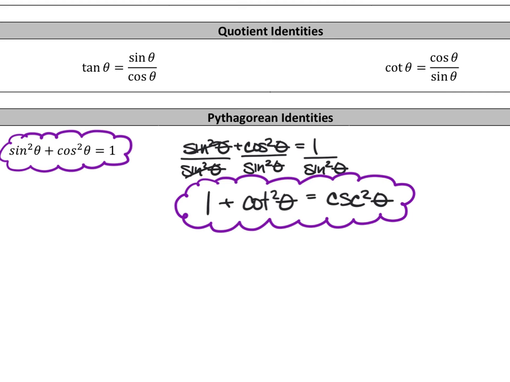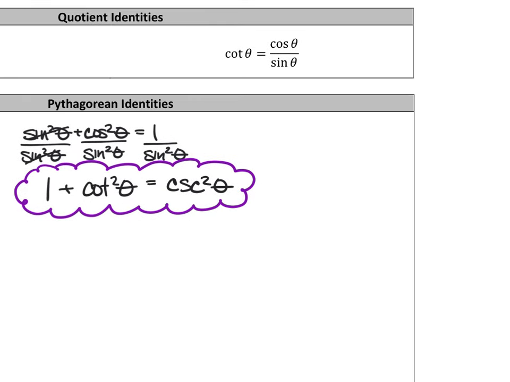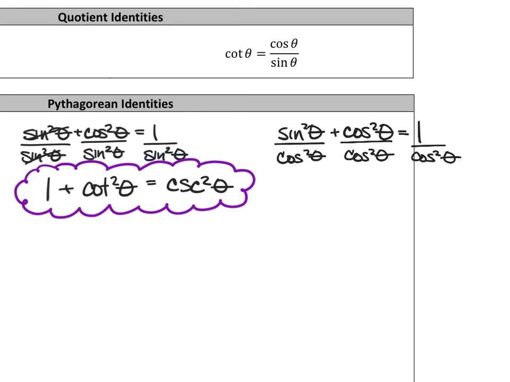Let's do it again, but we're going to divide by something else this time to derive a different Pythagorean identity. If I write it down one more time, I have sine squared of theta plus cosine squared of theta equal to 1. Now I divided by sine squared last time. What do you think I could divide by this time to get a different result? Cosine. So let's divide every single term by cosine squared of theta. And then refer to the different identities we have above to see what these simplify to.